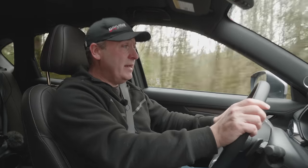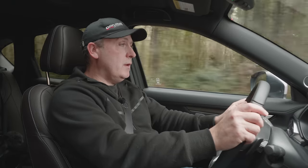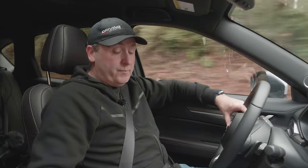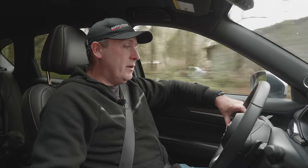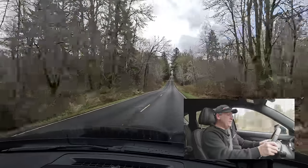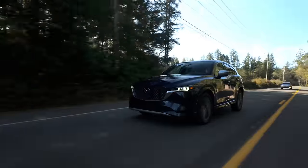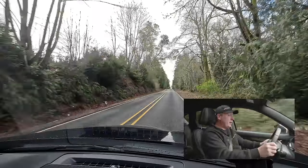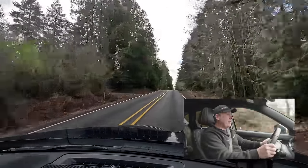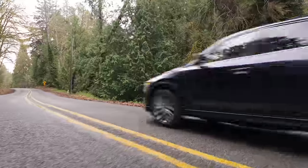We do have a heads-up display and it's fine. We get a variety of drive modes through the system they call the MI Drive. Flick it up and I get Sport; click it down a couple times and I get Off-Road. We'll test off-road in just a minute, but right now let's kick it over to Sport and see what the paddles do. Down to third, up to fourth — it shifts pretty quick. It's no dual-clutch system, but in this type of vehicle that's about as good as you would expect.